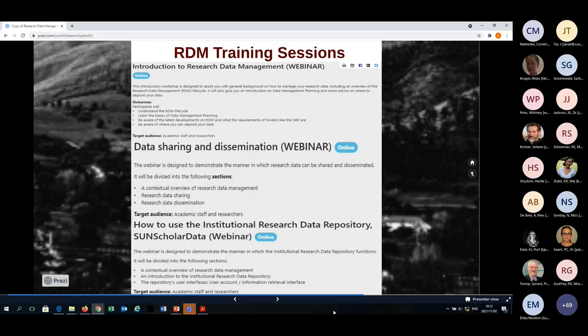And what happened last year that you won't see on this slide is that data visualization and data analysis training sessions were also added to the hashtag Smart Researcher series of training sessions, which have now become webinars owing to the pandemic. But I didn't include those in this presentation simply because they were covered in my previous presentation, but that was a representation of the library's offerings of training sessions related to research data management as of 2020.